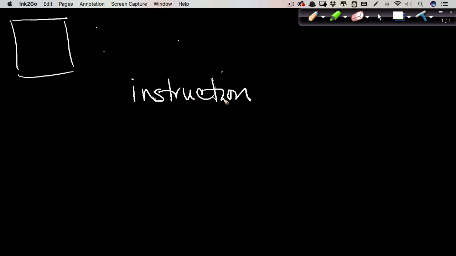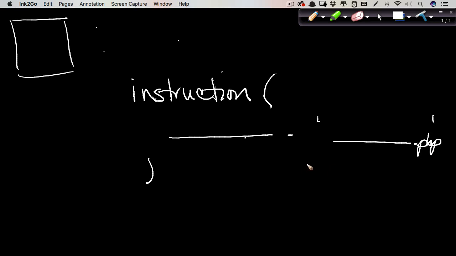Now, within this instruction, there may be some other functions in there because this instruction needs some input. It needs parameters, some sort of information for it to go do its work. Think about that. If you're going to load a file, I need to know what file it is. I can't just say load. Load what? So I've got to tell it what file. There may be a function in here that says I need to go and get the path to where the directory is at. And then there may be some sort of string literal that says this is the file and that's where it's located at, right?